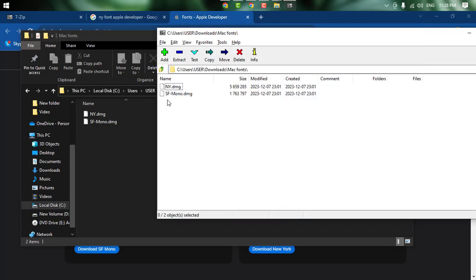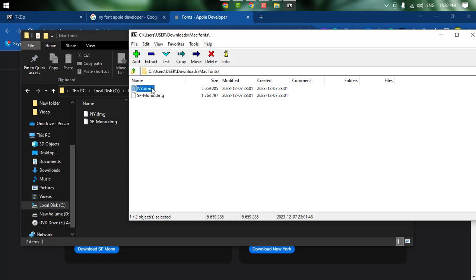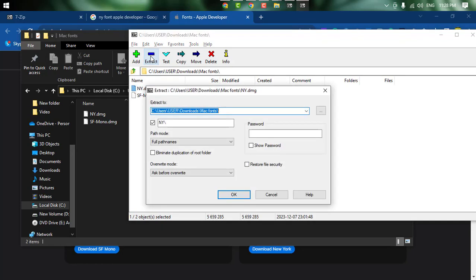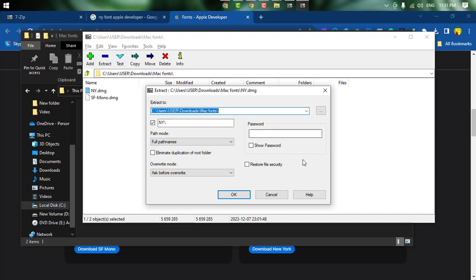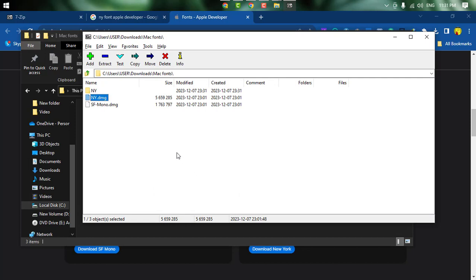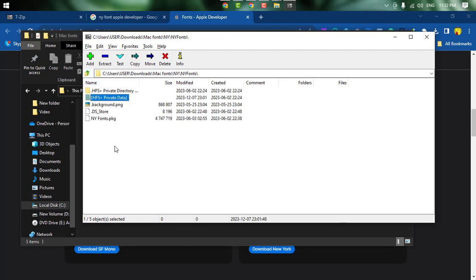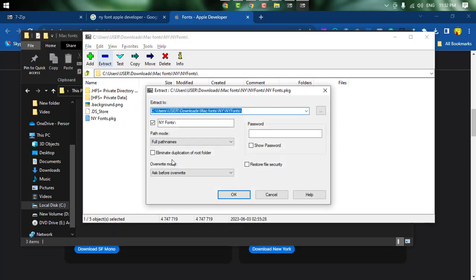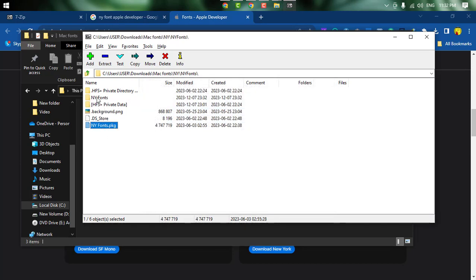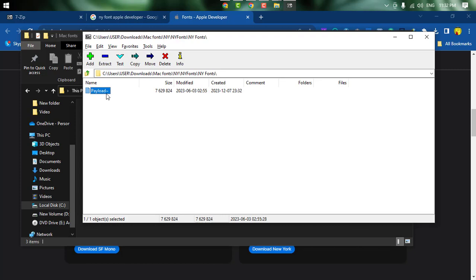Now it's so simple. I need to click one font and click on extract. You can see here are some functions. You shouldn't go with that, just press OK. And now it has extracted the file. Let's go inside. So here nothing, here nothing, no fonts. It's really hiding here. So you need to extract this one also. Let's click here and extract. It will create another folder. Click here, and click on payload and extract again. You can see the payload has a folder, library, fonts. Here they are.